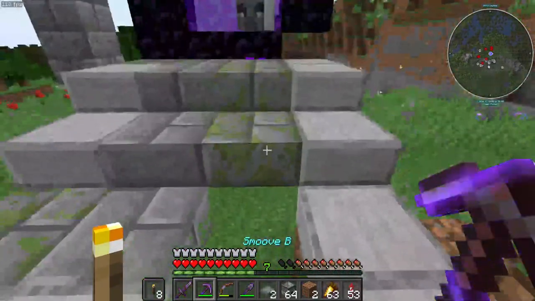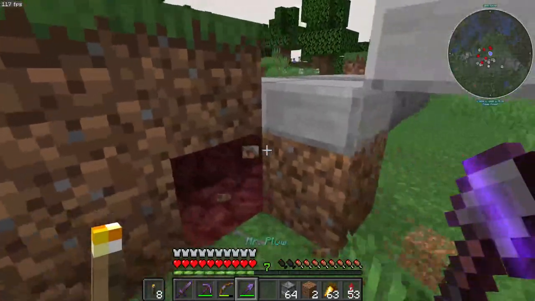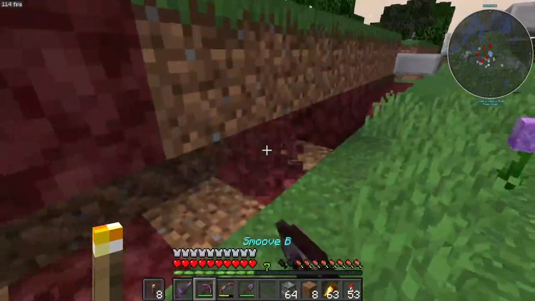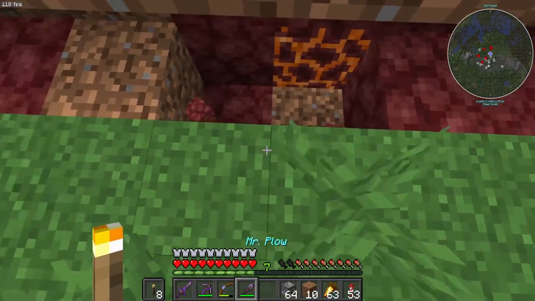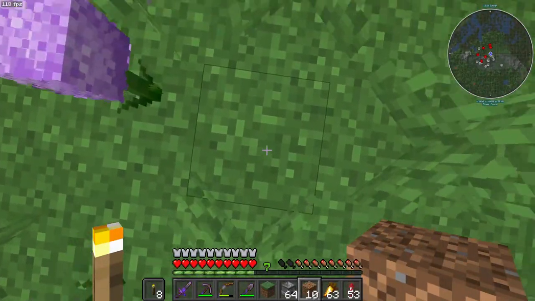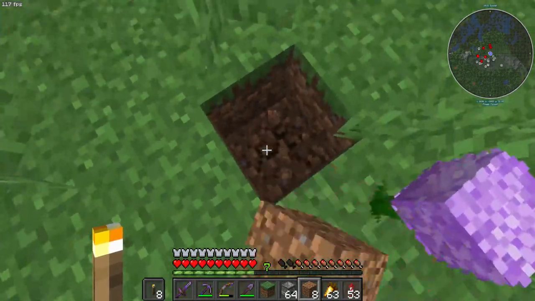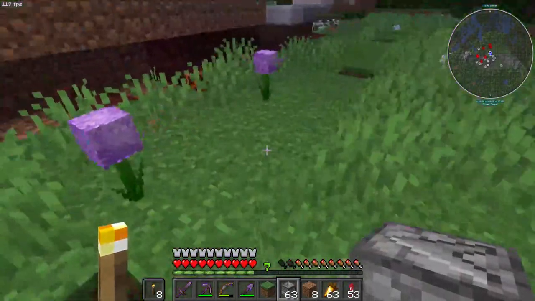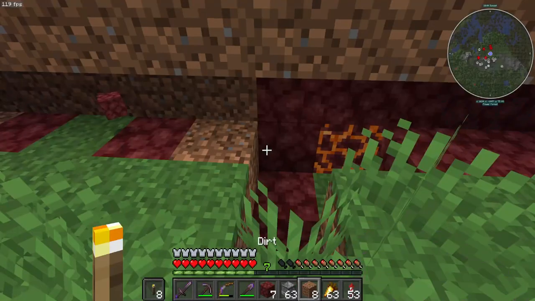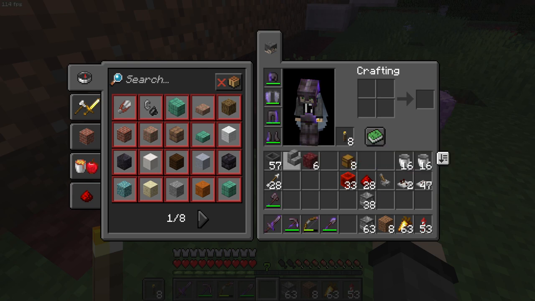Oop. There we go. Oops. Well, that's fine. I have to put something there anyway. There we go. All right, one done. I'm gonna need a bunch of netherrack eventually, but I need dirt more right now, so we'll go with dirt and.